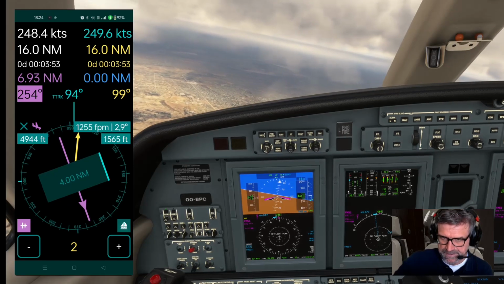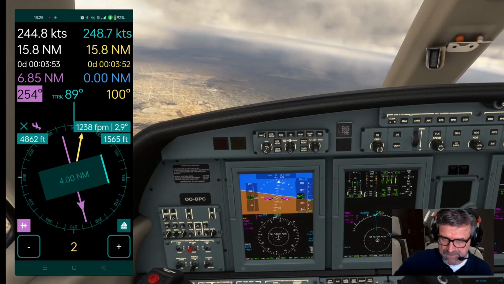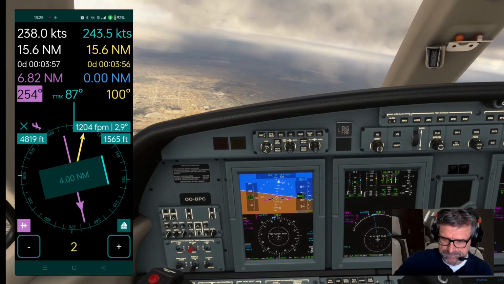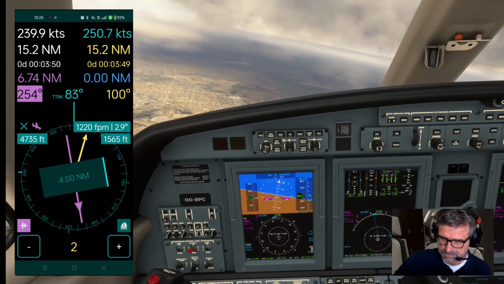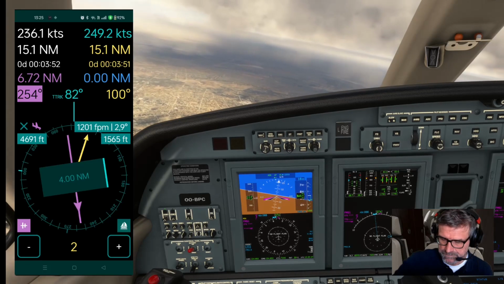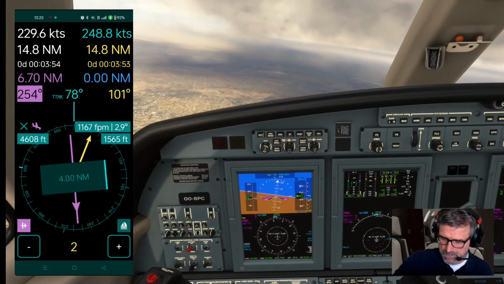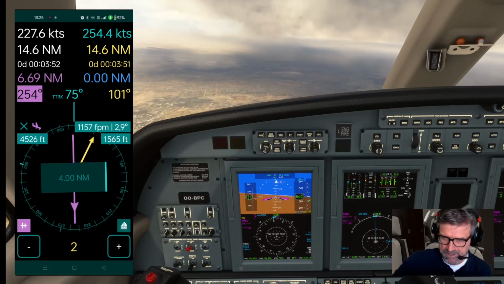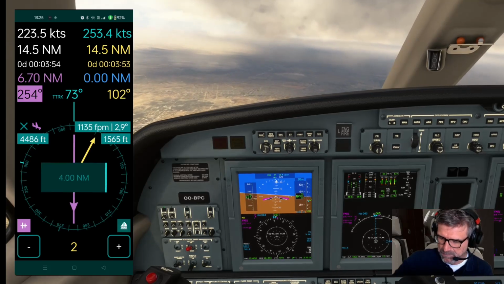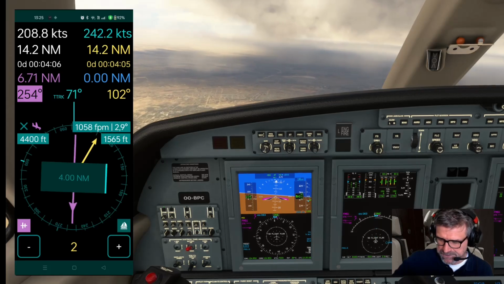That's the idea. So we are on our left downwind. We're entering our left downwind. And we'll end up at about 6 nautical miles, which is fine. So I said 4.7, but 6 is even better. Gives us some margin.